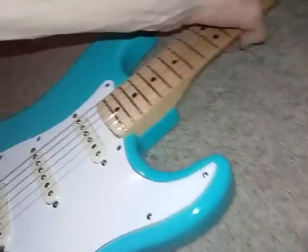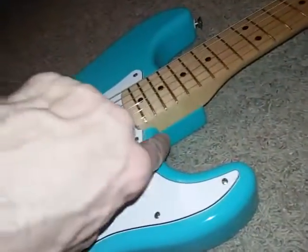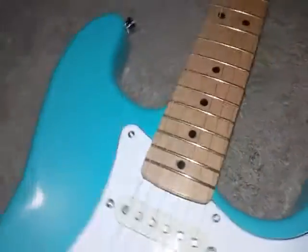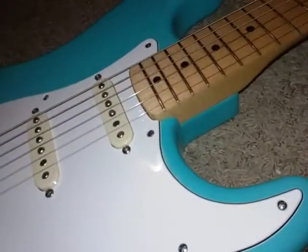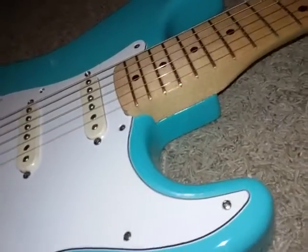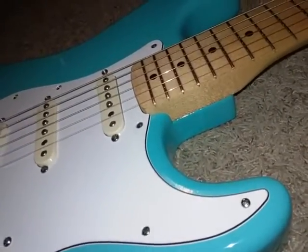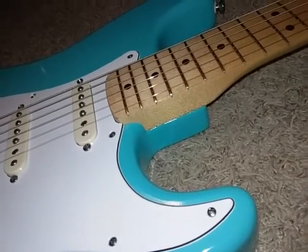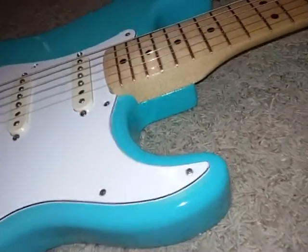One thing I did do — in case these tend to crack in here, and on the other side — I used super glue, thin super glue, high quality cyanoacrylate. I filled it in and let it cure, then sanded everything down. Turned out really well — can't even tell that anything was there.